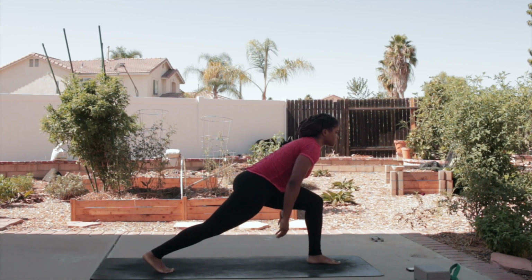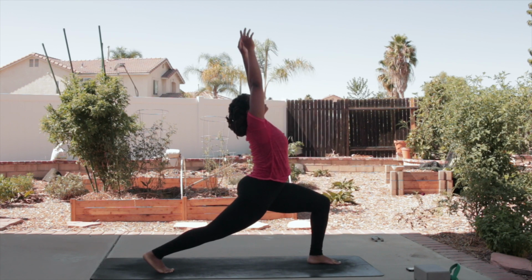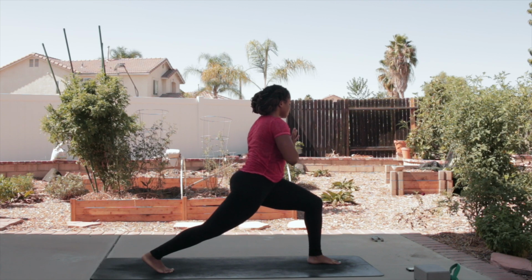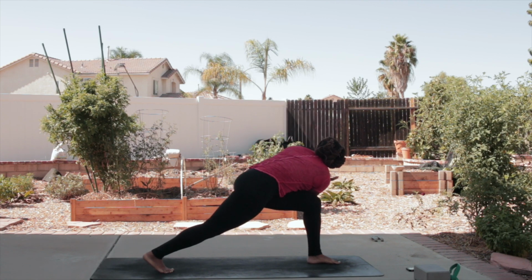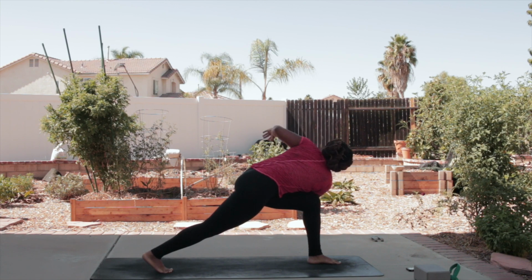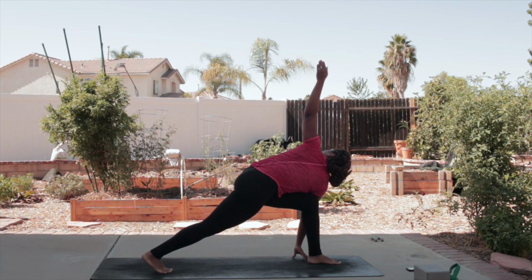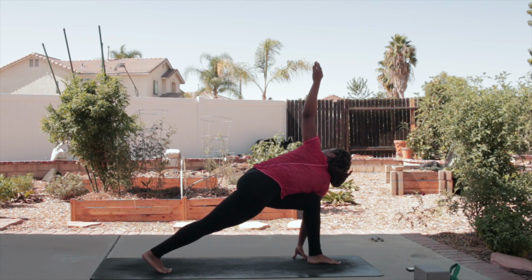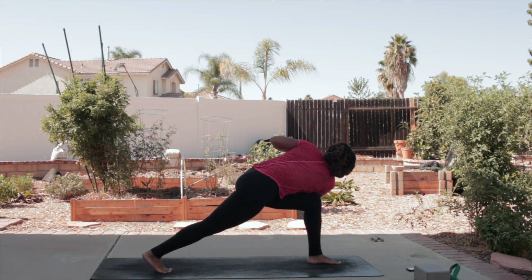the left side. Inhale up. And exhale, your palms go to heart center. And you're going to twist towards your left leg, so the outside of your right arm to the outside of your left knee. And your palms are in prayer position, and you push your palms together and really work your way into that twist. If it's comfortable for you, then you're going to take the outside of your right hand all the way down to the ground and stretch your left hand up for a deeper stretch in the twist.